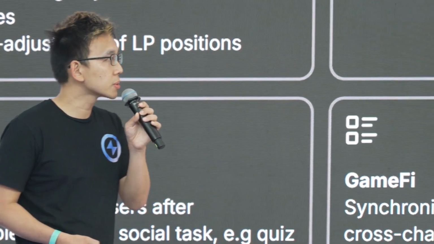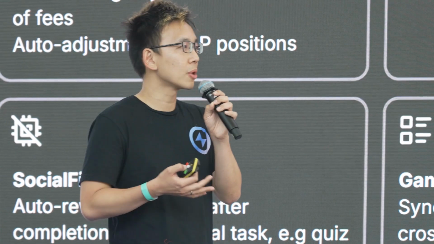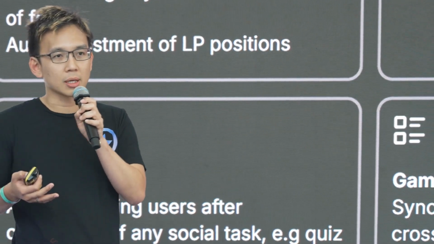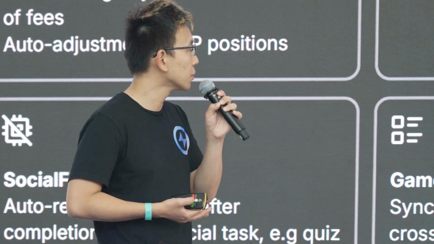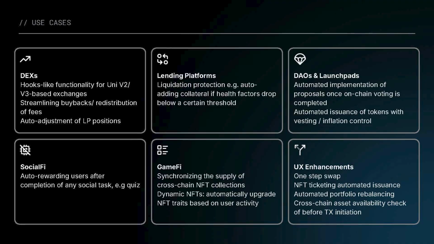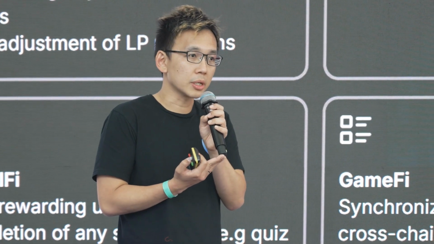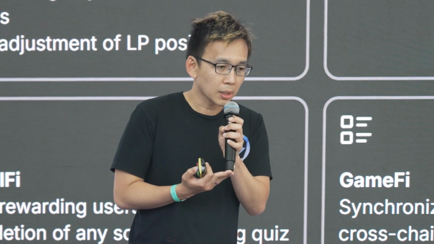It's tons of different use cases. We didn't dream up all these use cases ourselves. We actually spoke to different projects, and different projects told us, hey, we can do this with you. Can we try this out? And a lot of them are already bringing us use cases right now. We're talking about DEXs. They're thinking about hook-like functionalities. Uniswap version 4, very popular out there. And they are like, can you actually be sort of the upgrade for our version 2, version 3 based exchanges to become almost like a light version of version 4? This can be done, actually, and that's extremely powerful.